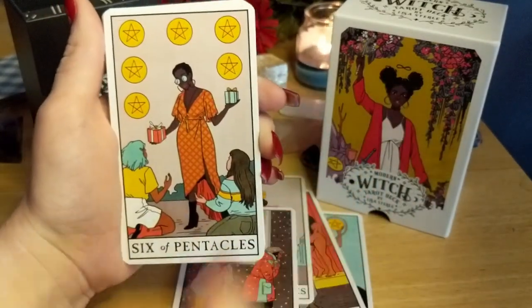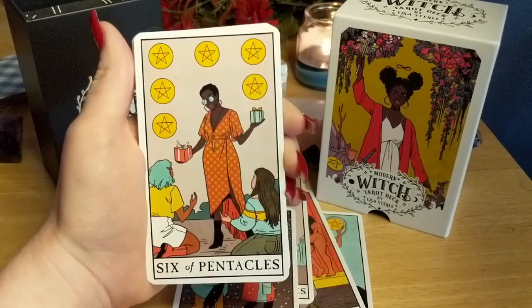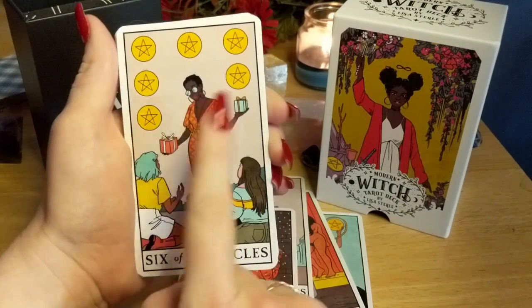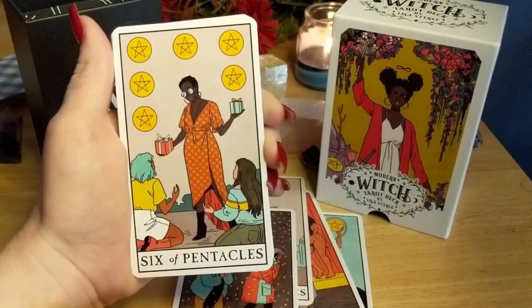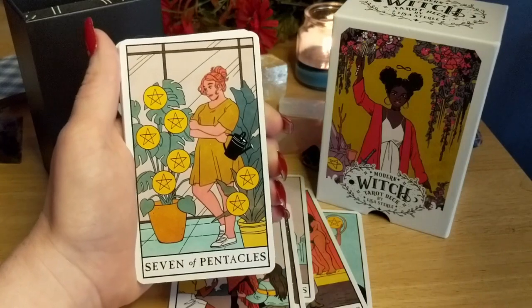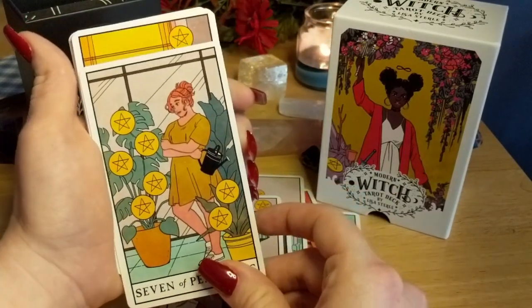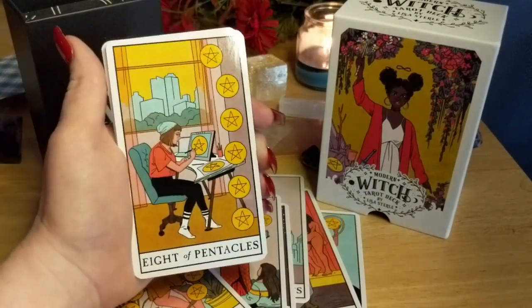Six of Pentacles, which is my card of the day today. And it is interesting that they have substituted the scales and the money for gifts. Seven of Pentacles. She has indoor plants. We can get behind a girl with indoor plants. Eight of Pentacles. Love that.